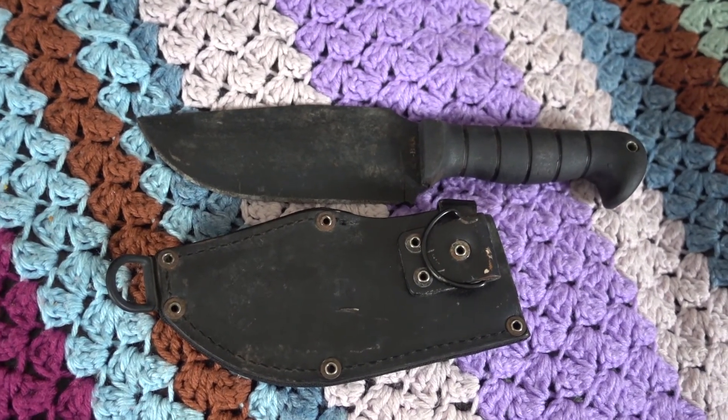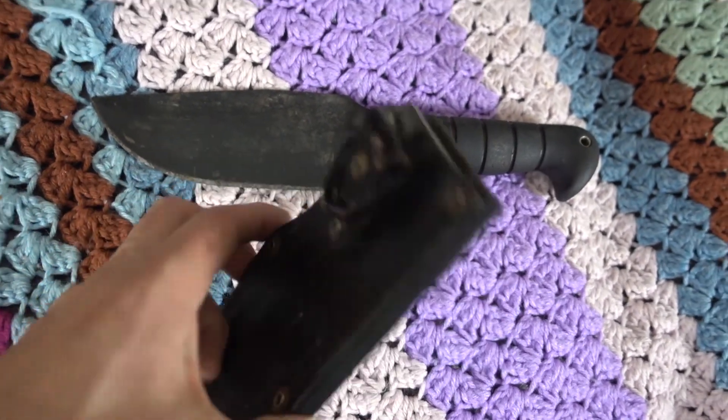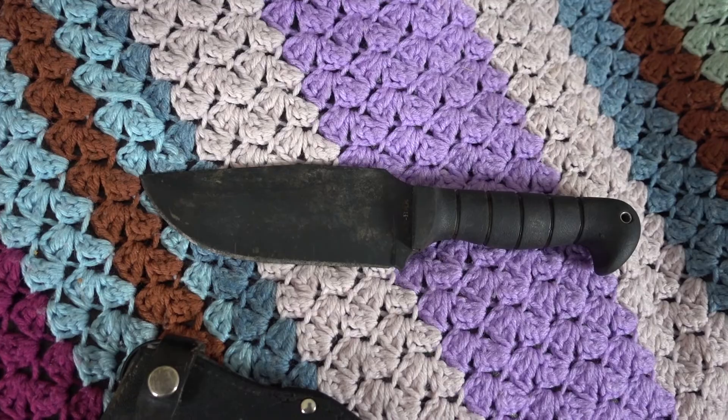That's way cheaper than what I bought it for in 2002. I don't know if it's because it doesn't come with a Kydex sheath or what, but the price went way down. I'd like to order another one — you can't really go wrong. The only complaint besides the missing hand guard is that it's really thick up on top but gets way too thin on the blade edge down here. For chopping, it's not going to hold up, and that's why I cracked it — even though it took me 12 years of hacking through trees and bone. It's made for cutting, not hacking, but it is kind of like a big heavy machete-type knife. It gets so thin that it does get weaker and brittle right down on the cutting edge.